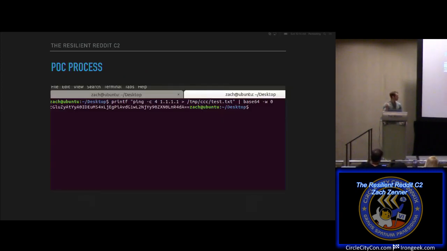So to really walk through the process of how my proof of concept works, a few things to keep in mind when I actually get to the demo. I don't have a destination server, but we will simulate that by writing to the host to kind of show that the actual script ran, performed the command, and was successful. I'm going to do a mix of pre-recorded videos and a live demo. I'll start with the live demo.